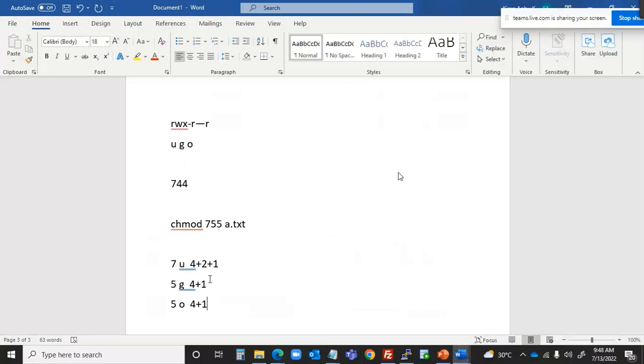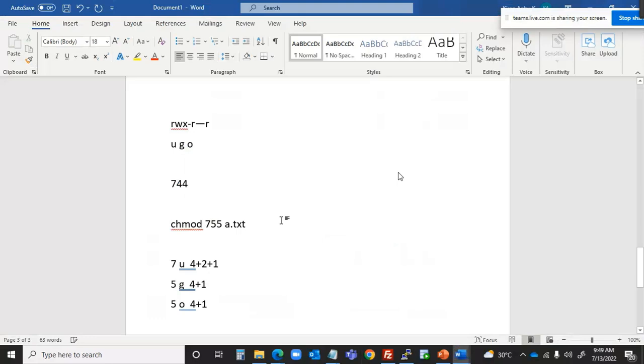Write means you can edit the changes, but I am the owner. If I give 7 for the group also, then tomorrow you can go and edit some file and it will get corrupted. So I am giving just read and execute. Others means a third person. He is not in my project, but he is working in my Flix company and is interested in this file. So I am giving others 5. Even he can read and execute, but I am not giving the write permission because this is a secure file. I don't want him to corrupt my file. So that's the explanation for this one.